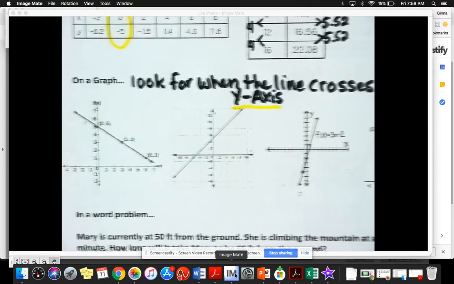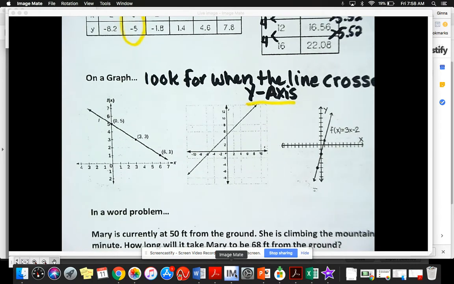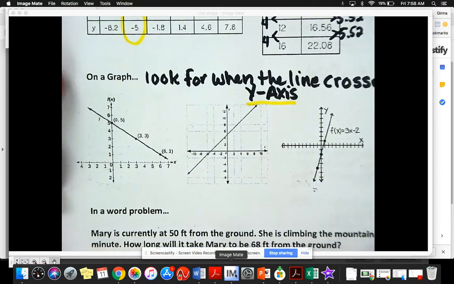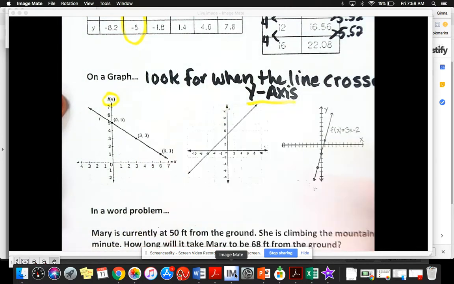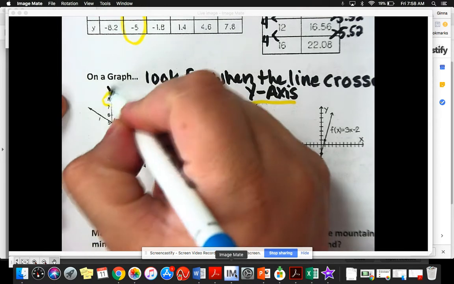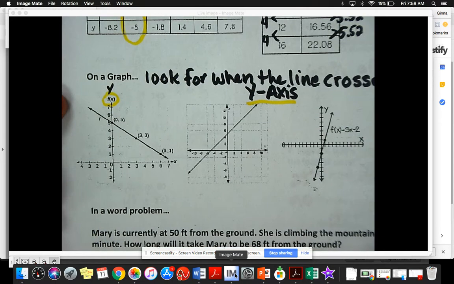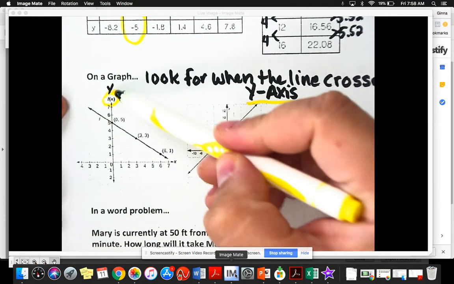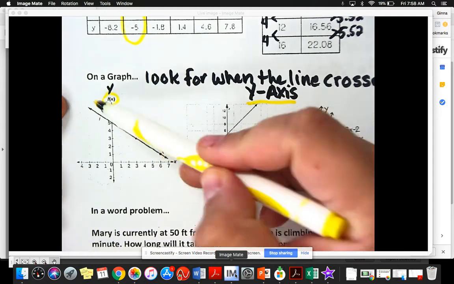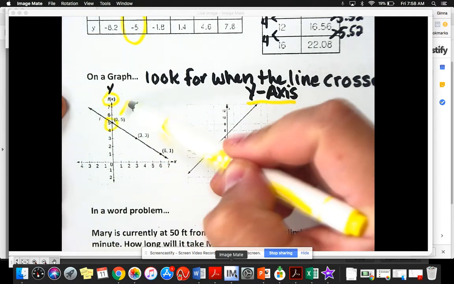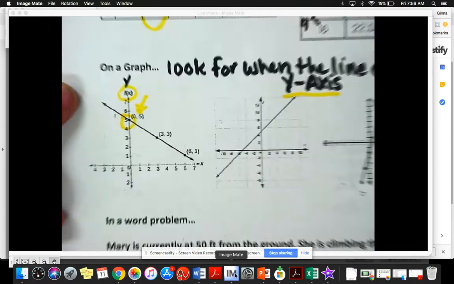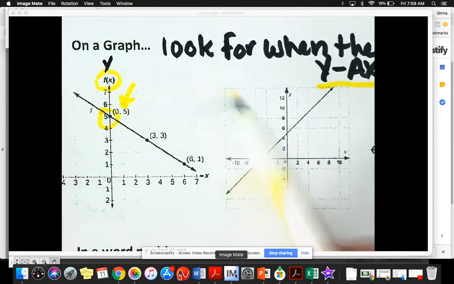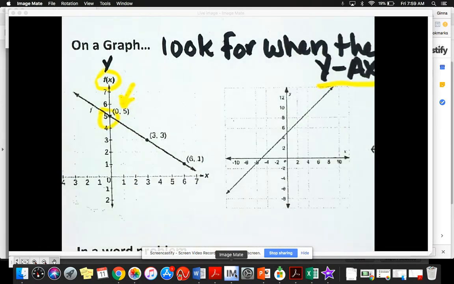It's visual. So take a look at your graph and take a look at the first one. On the first one, if you notice, the y-axis is vertical. This one says f of x. It's an algebra way to say y. So you're looking for your y-axis, and it's that easy, guys. Look for the vertical line, look for the line, and where it crosses. Your y-intercept is at 0, 5. Let me zoom in a little bit more so that you can see that graph. At that point, the x value is 0, the y value is 5.